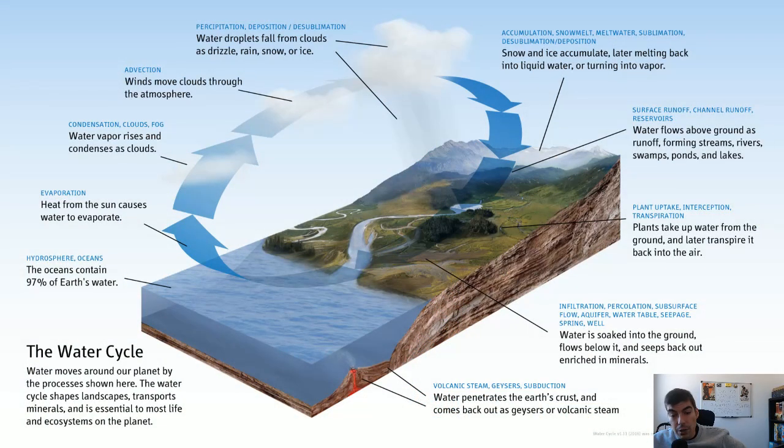So we have to know what the water cycle is. I know that you have already studied this in biology, but we only need to know the basics. So the water starts evaporating from the rivers, from the plants, this is called transpiration, and from the oceans and seas, and it rises to the atmosphere. Then the vapor condenses in the form of clouds. The clouds move, pushed by the wind, and then when they warm up, the water vapor falls in the form of precipitation.